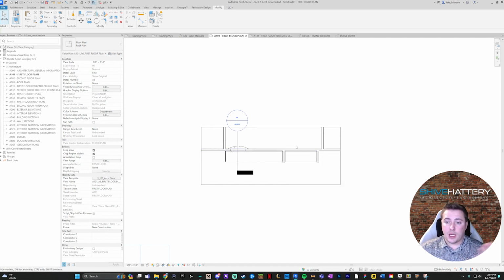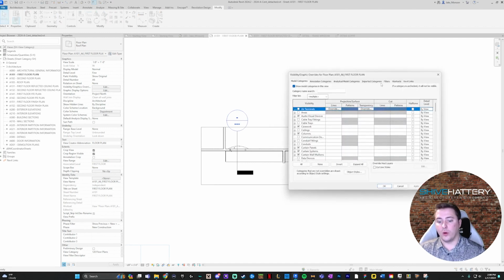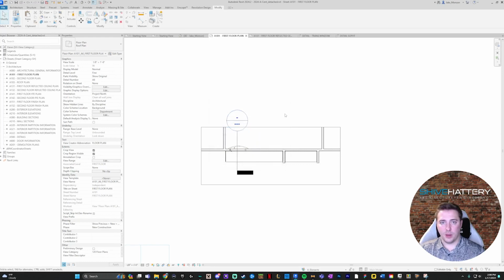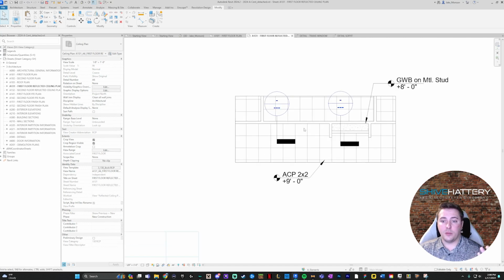Between these two sections, now in all of my views that are floor plans, because I did it on the floor plan template, if I did it just in a none template, you can see it's still applied. That's because it carries the view template's settings that were last set to this view and applies them, even though I have nothing checked. I would have to manually hit VV or VG, visibility graphics, get this window to pop up. I'd have to go over to filters, and I'd have to disable it here because, again, it copied the template's view filters.